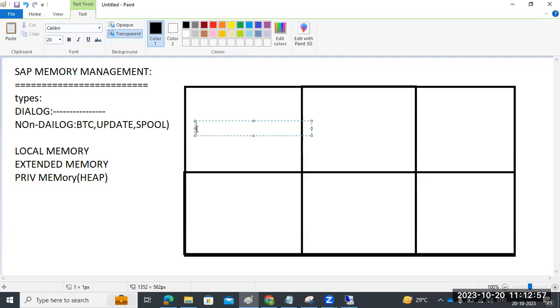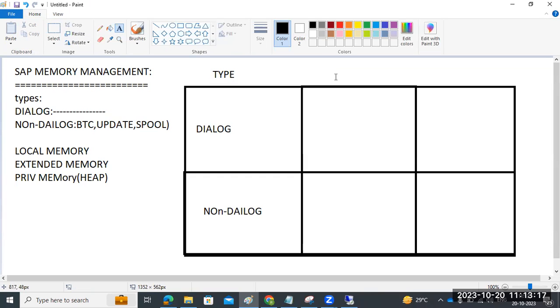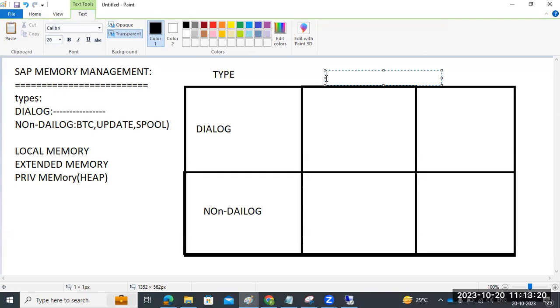So these are the work process types. This is the dialogue work process, and these are the non-dialogue work processes. Also, this we will call Windows operating system, and this we will call Unix and Linux operating systems.